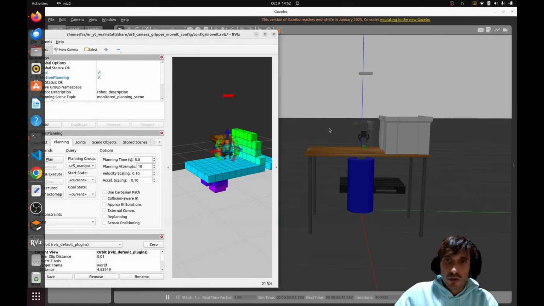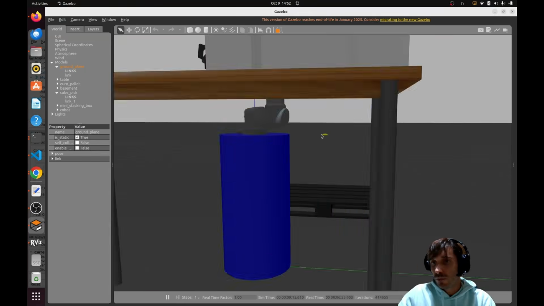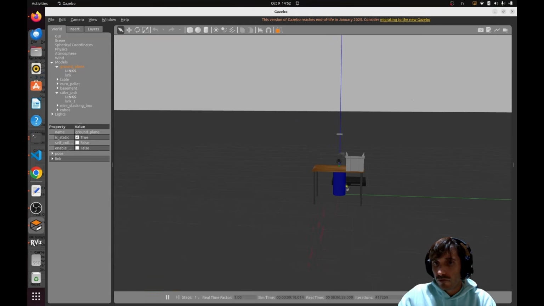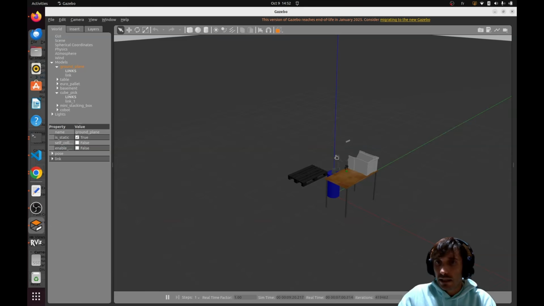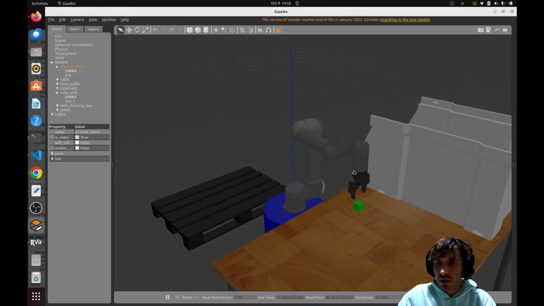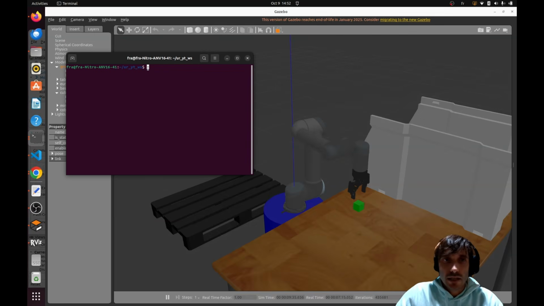Now let's say that we want to know what this waypoint is, or better, the position and orientation of the end effector, which we can consider to be the wrist_3 link, which is going to be this one, with respect to the base link. Let's open another terminal, and then what you will need to type is the usage of the transform.